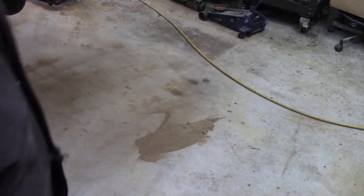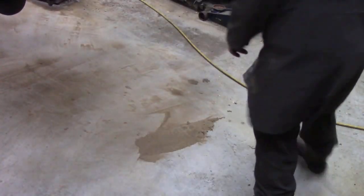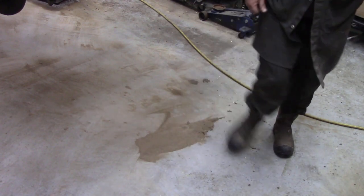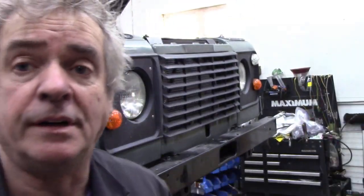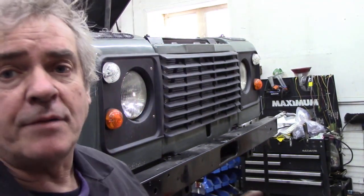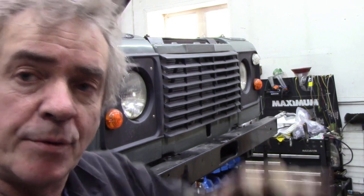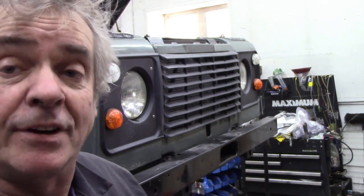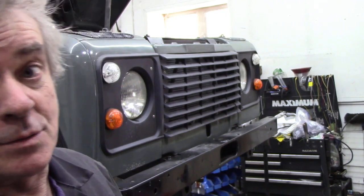So there you go, look. That's my foot next to that big pile of sand, dirt and mud. There might be a few bits of wood chip in it, but the whole point was, if that was lying in the bottom of the chassis, if you put wax on the top of it, it would never work through. The wax would never absorb into that, so it's best to wash it out.